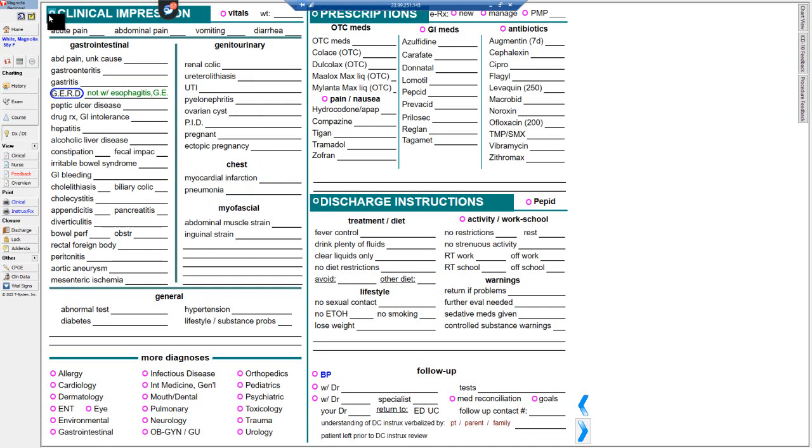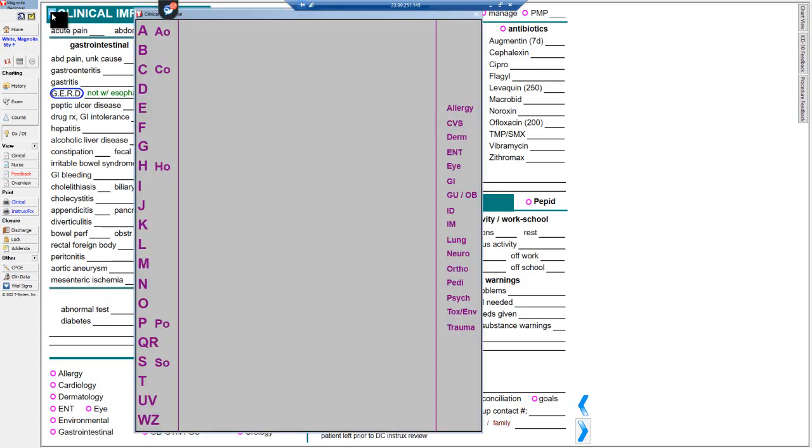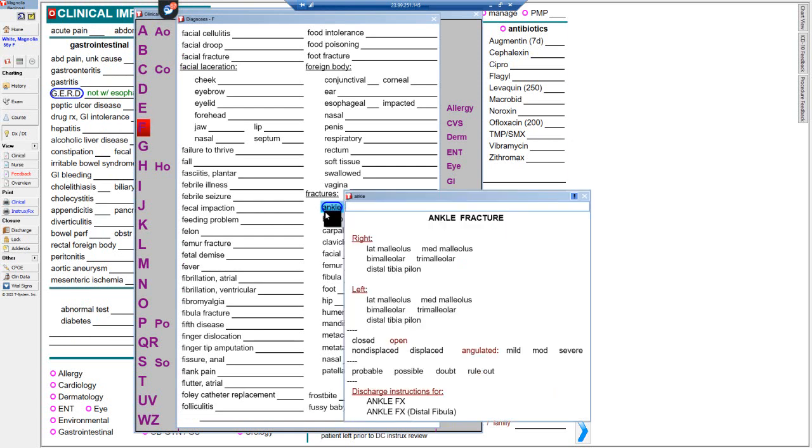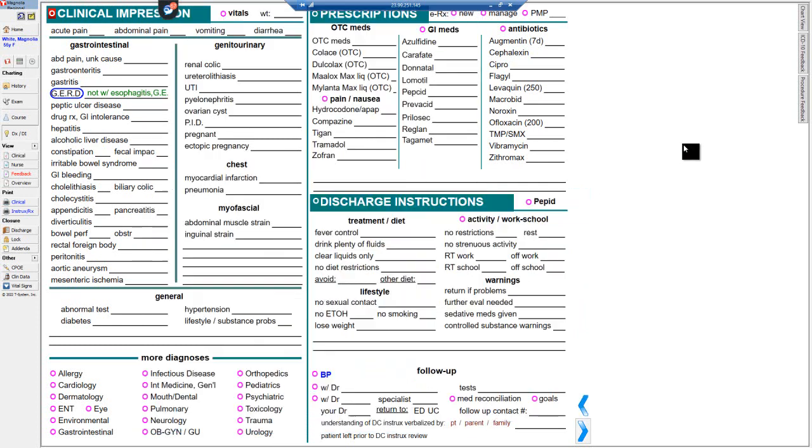Let's do something a little more complicated. Let's go with a fracture. So go to fracture, and again, I'm on a belly pain, so fracture is not top level. Let's go with an ankle fracture, and as soon as this opens, again, I'm going to click this. So you see now there are several things I need for a code. Laterality, is it right or left? It's right. Is it closed or open? It's closed, not displaced. And I'm going to pick up my instructions here, and I have a green check mark, okay? You want the green check mark because it means that you have a good ICD-10 code.